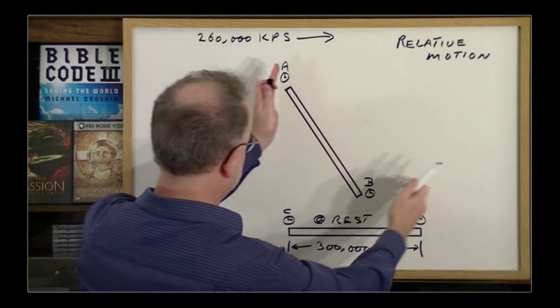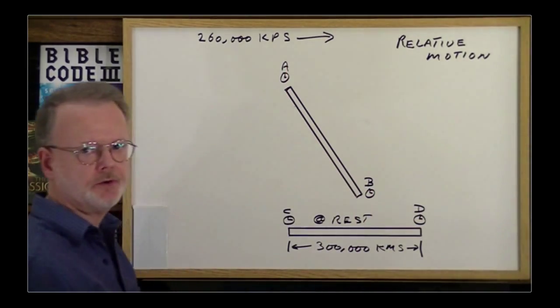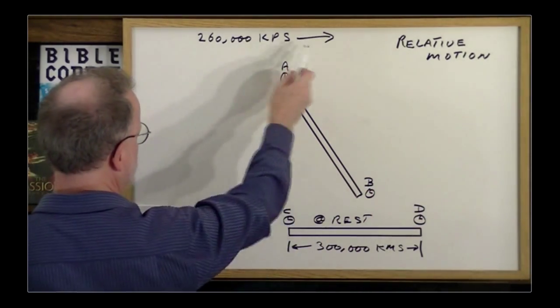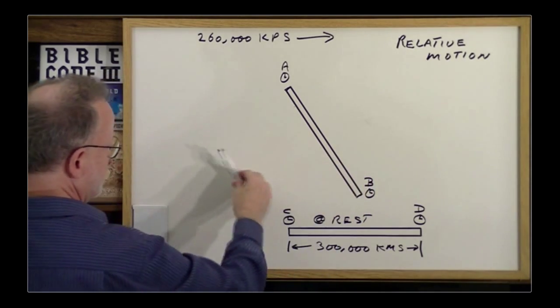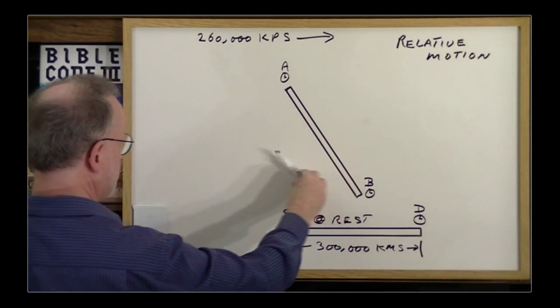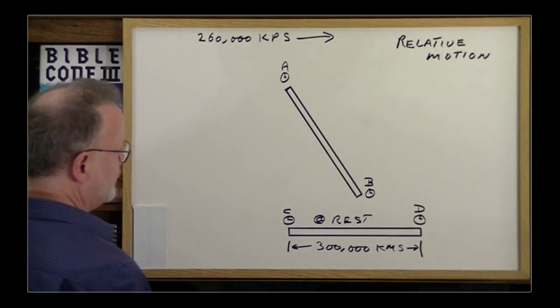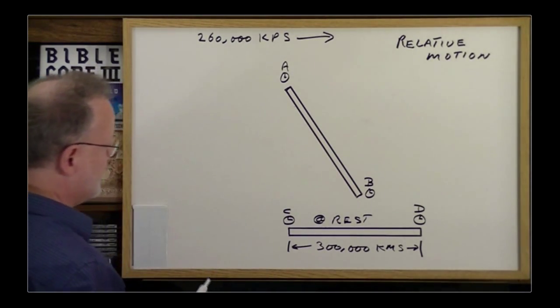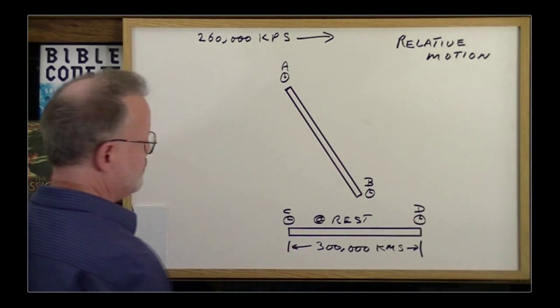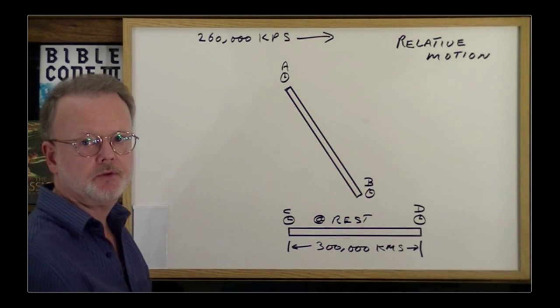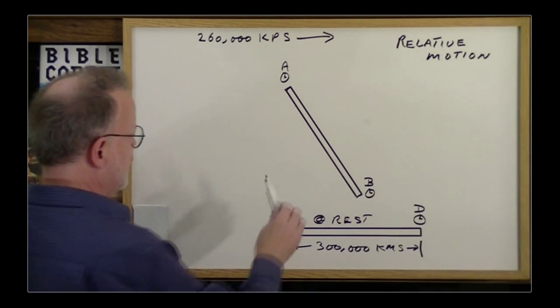Now, as you recall, this has shrunk down to 150,000 kilometers, and it's moving at 260. Let's move it back until B and C are lined up, so we're moving this back 150,000 kilometers. Let's say that B and C, both of the clocks say 12 o'clock, so they're synchronized.